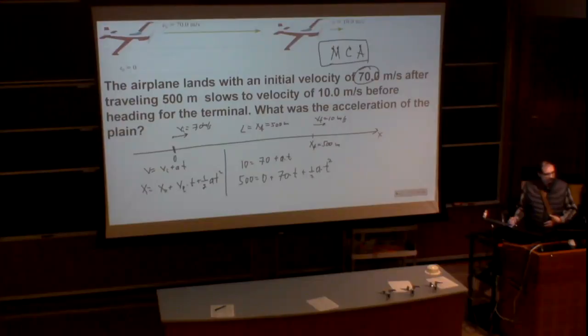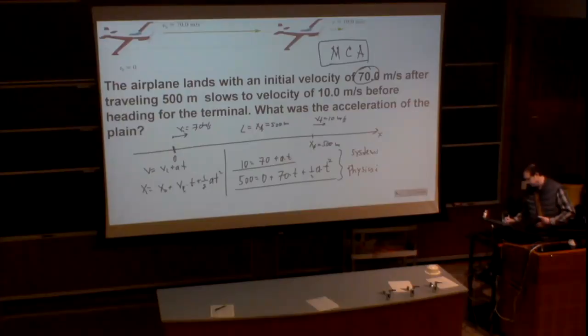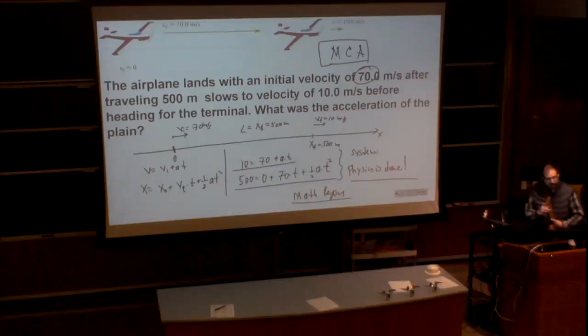Now, let's look at this. What do we see? We see this. One equation, two unknowns, doesn't work. We see this. One equation, two unknowns, doesn't work. But if we look at them together, what do we see? Two equations, two unknowns. That's what we call a system. So, at this point, as a physics course, physics is done, I'm done. What begins? And that's on you. But there is a shortcut, which I want to demonstrate to you.